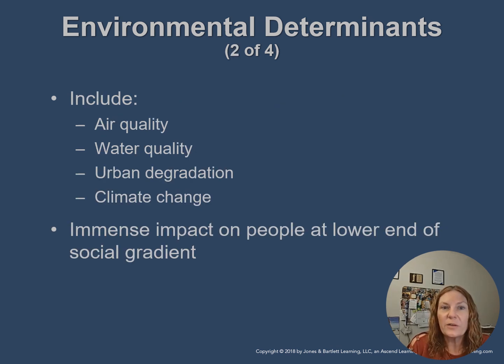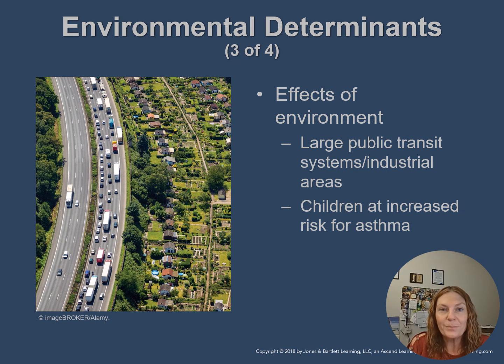Environmental determinants include air quality, water safety, urban degradation, and climate change. Poor air quality increases the risk of asthma and COPD, both of which we see frequently in this region and have multiple calls a day within our agencies. Climate-related disasters like flooding and wildfires, which we have seen more than our fair share of, are not uncommon in the mountains, as we've seen. They also create health crises that can last long after the immediate event. Many of our small communities are still rebuilding, and it's been almost a year since the hurricane came through.